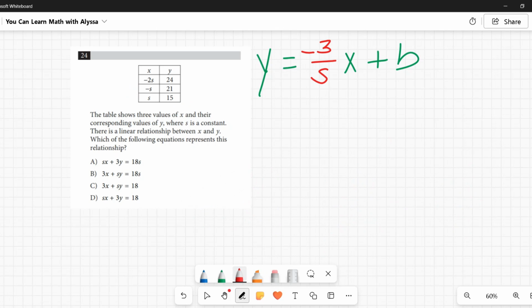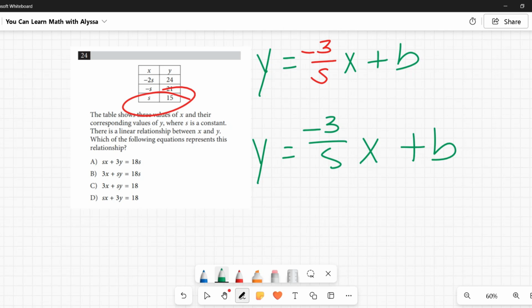All right, now on to our y-intercept. There's 2 ways you can look at this. One is sort of more intuitive, and one is more just using the math you've already learned. Both are fine. Both get you the right answer. So the way you've learned it is, once you have an equation like this, you plug in an x and a y, and then you can solve for b, your y-intercept. So I'm going to use this bottom one here, s and 15. So y equals negative 3 over s, my x is going to be s, and my y is 15.